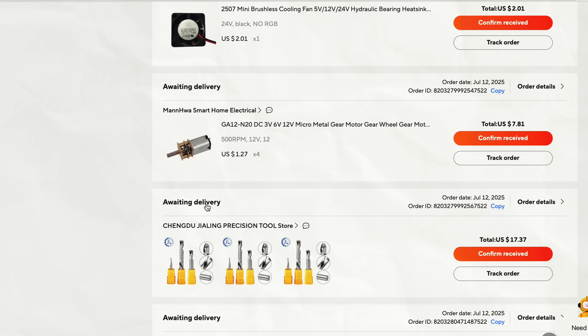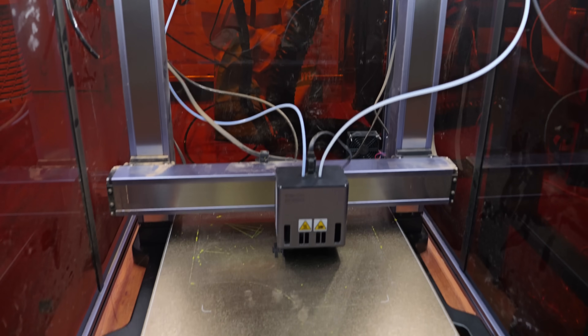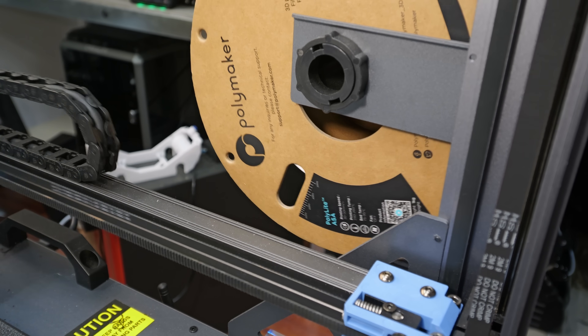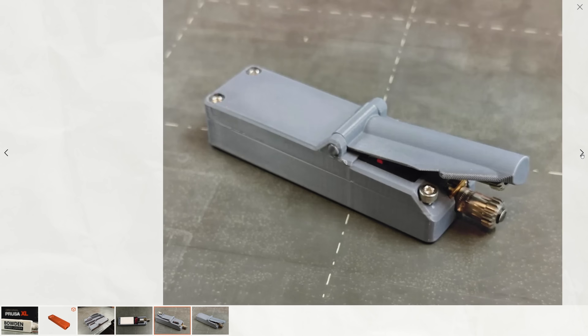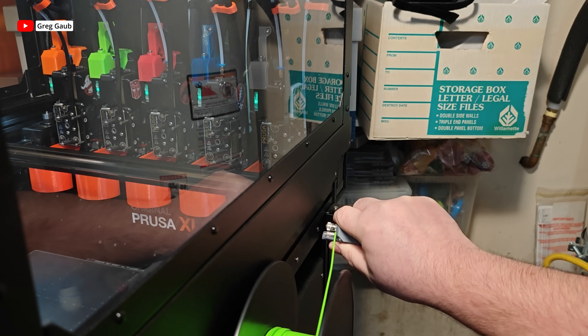As we were editing this video, I found another one. You know how 3D printers are getting a lot bigger lately? In most of these bigger machines, that means longer Bowden tubes. And while the latest printers like the Sovol SV-08 Max have built-in filament buffer feeder systems, a lot of them don't — and that's where this little tool slash hack is super useful. It's a handheld, battery-powered filament feeder that pushes your filament through a tube. You just pinch the filament and the pinching action activates the motor, which loads the filament and saves you tons of time, especially if you're loading a tool changer with numerous filaments.